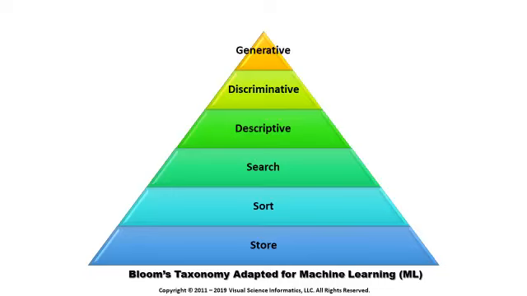And finally, we reach the peak of this learning pyramid, generative AI. Right. Where AI transcends analysis and actually becomes a creator. Yeah, this is where things get really exciting. Generative models can create new content, music, art, text, even entire virtual worlds based on the patterns and the knowledge it's acquired. It's like AI is graduating from student to artist. It really is. And the potential applications are limitless.